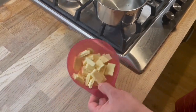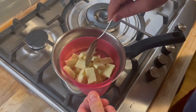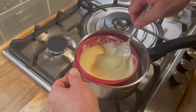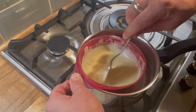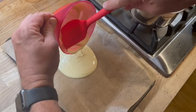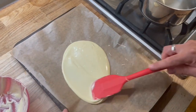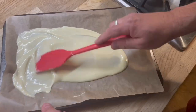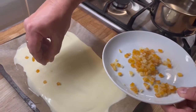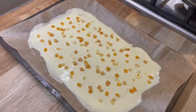You might need an adult for the next bit. Break the white chocolate into small pieces and place it into a heatproof bowl, which is going to be set over a pot of simmering hot water on the stove. Heat, stirring occasionally, until the chocolate is fully melted. Spread the melted chocolate out onto a small baking tray lined with baking paper. Sprinkle with the mixed peel, then chill in the fridge or freezer until it's fully set. After, cut it into shards using a very sharp knife — again, you might need to ask an adult to help you with that bit.